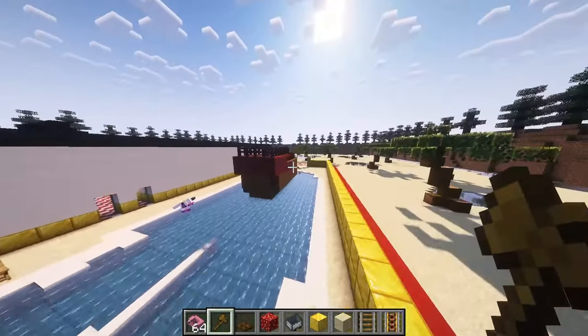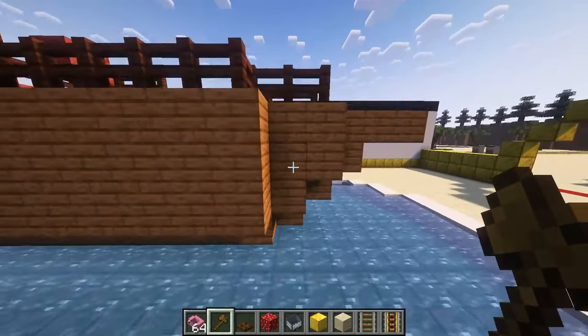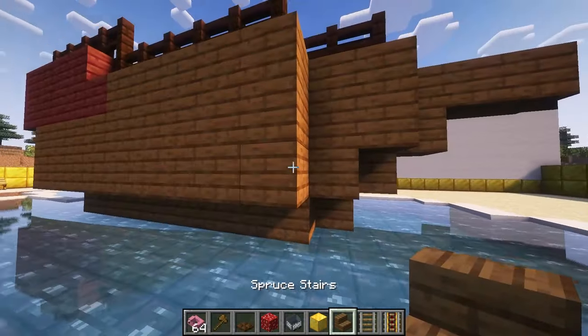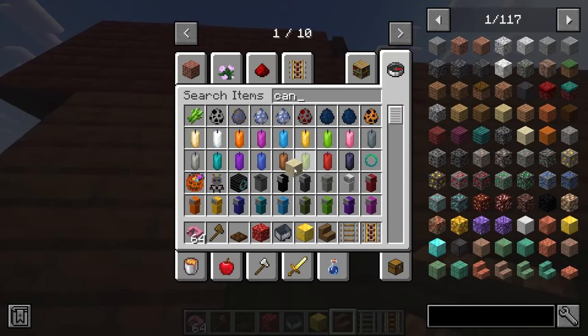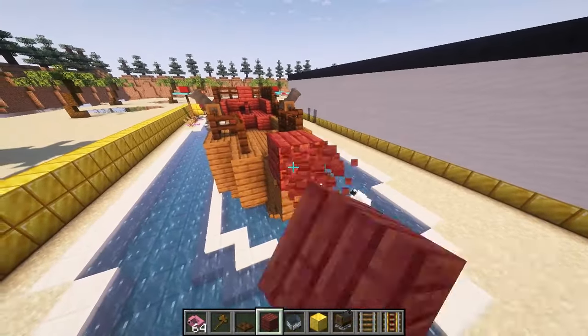And, oh my gosh, the pool looks super good. I just noticed your pirate ship's kind of missing a sail and a little bit of detail. We'll probably want to get some stairs. Yeah, can you please help me? Yeah, I can help you out. Let's get some stairs and let's replace this with stairs. What do you think? I like the cut of your fry. Yes. And boom.